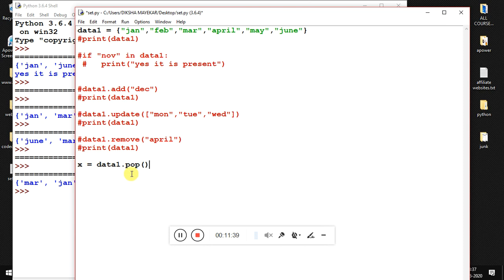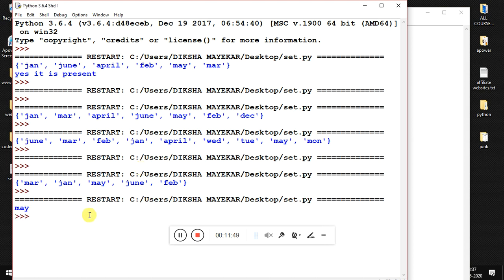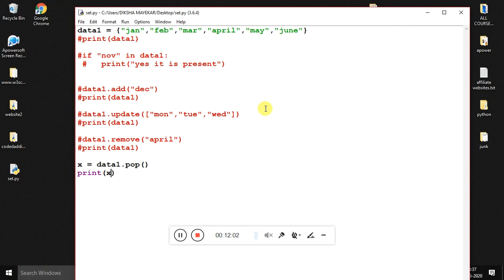Now we just have to print variable x to see which item has been removed. I will save this and execute. When this code was executed, the last item was May, and because of which it got removed, and we got this output as May. This is how you can catch the item which has been removed from your set.